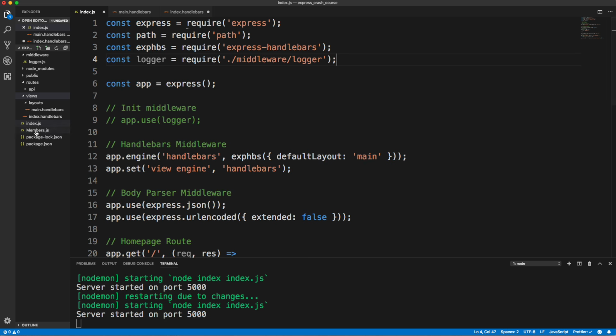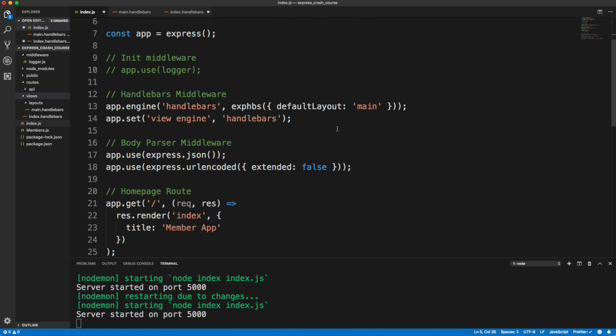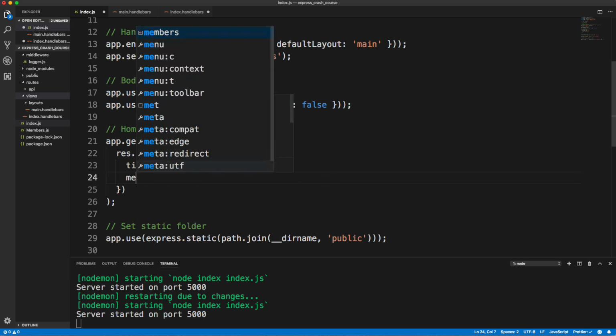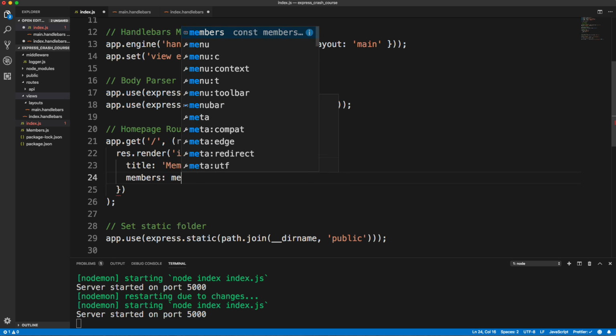Remember, they're in this members.js file. So we'll say const members equals require, let's do ./members. So now we have access to that array, and I'm going to pass it into the template here. So we'll put a comma, we'll say members, and that's all we need to do, because doing this is the same thing.